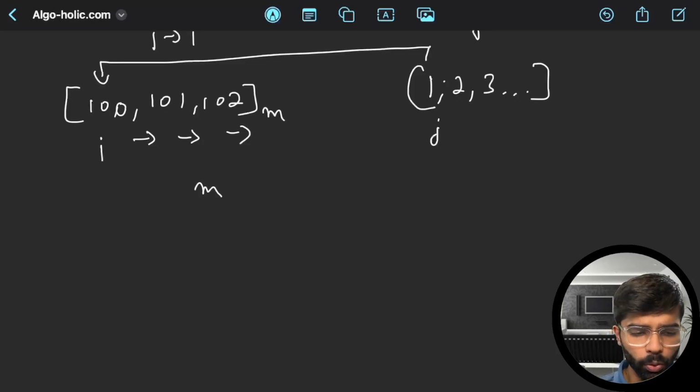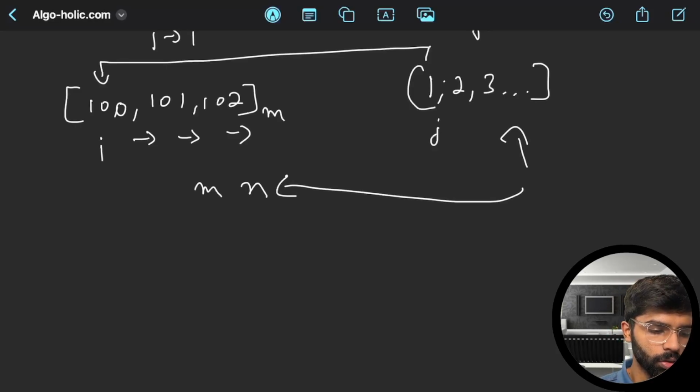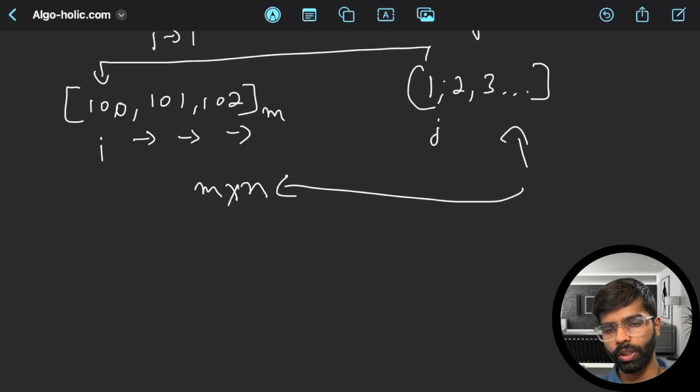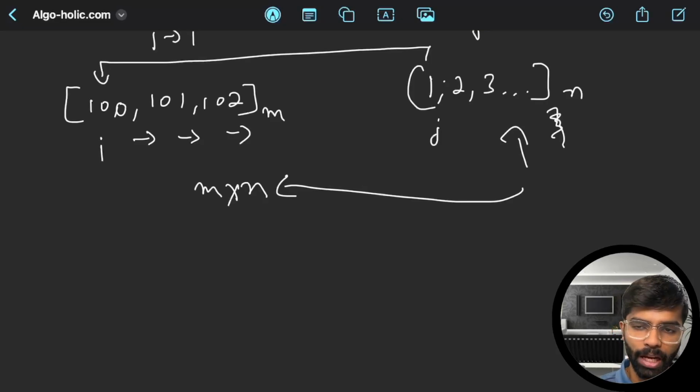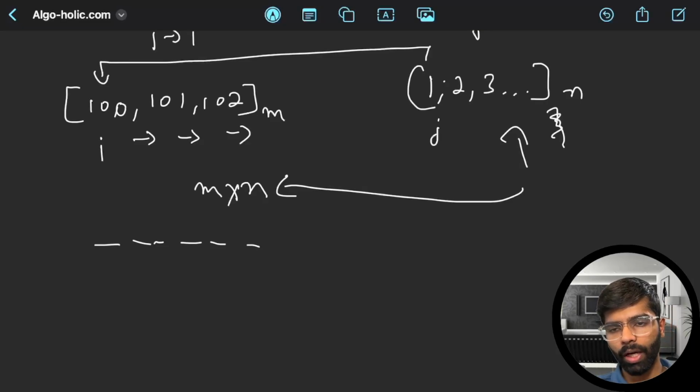Since all the values in the second array are smaller than all the values in the first array, that's going to be n operations times m operations, which is quadratic, because there are n elements over here, and for every element all the elements are being moved over, and since there are m elements, that's going to be m elements moved over n number of times, which is quadratic.